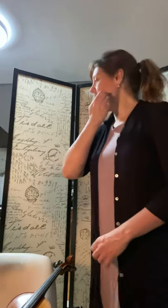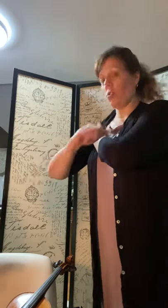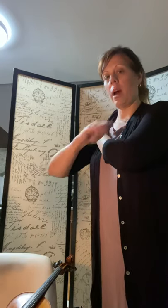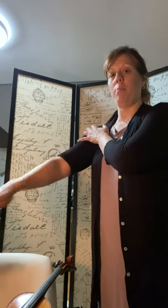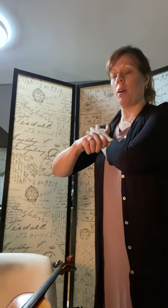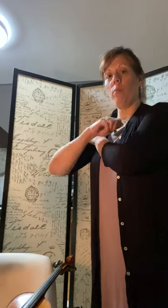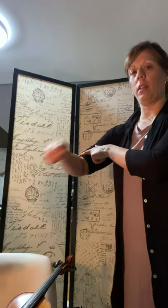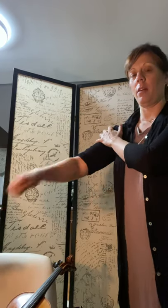So one way to do it is just to do it in the air like this, and you want to try to hold the top part of your arm still. So you could just air bow Mississippi, Mississippi. And if you see this part of your arm still and this part moving with your elbow open and closed, it's like open the gate, close the gate, then you know you're doing it correctly. This part has to stay still.